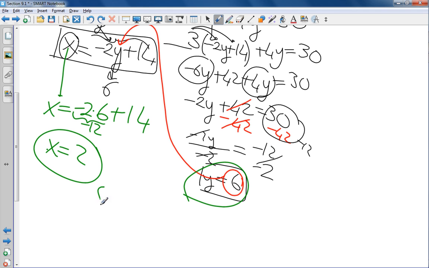How do we write the solution set? Solution set will be a pair of coordinates. First coordinate is for x, the second coordinate will be y, and the problem is over. Are we good? That's called the substitution method because we isolated one variable and substituted back into the other equation. Substitution method.